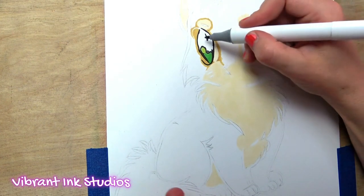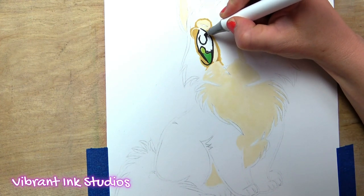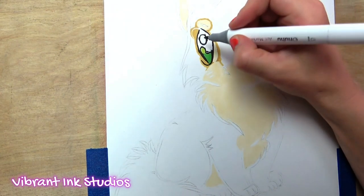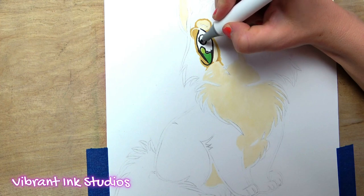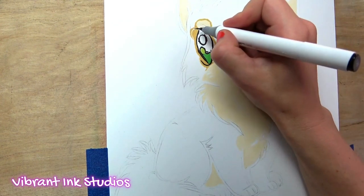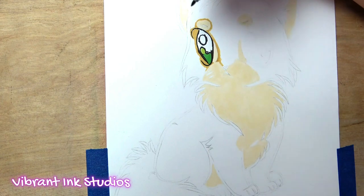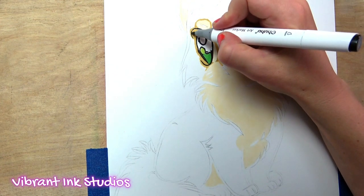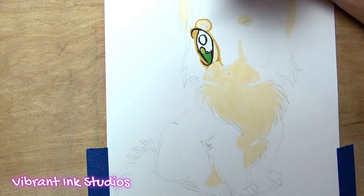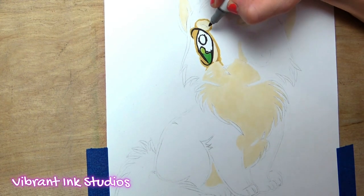And so I'm not going to color in the white dot, there's no need, because it's already white. All right, so coming down here. And around. And back. Nice. And then we're going to do this little eyebrow here.